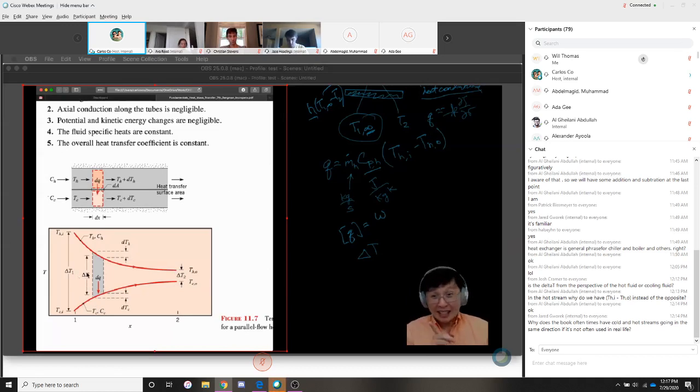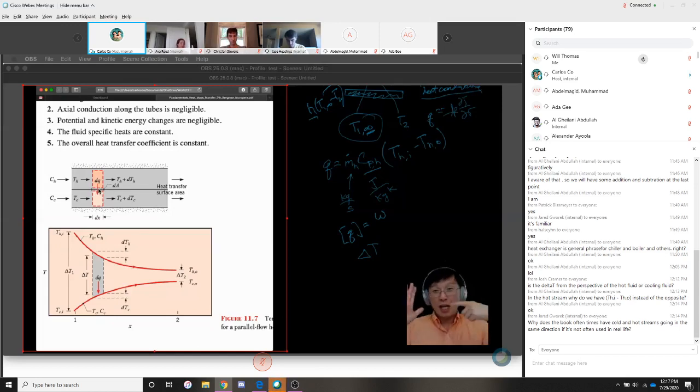There's your delta T. And it is this delta T at some particular position there that is going to determine your rate of heat exchange. So this is in terms of the temperature drawn. And over here, there's another schematic. So here there's some differential area that's available for heat exchange.